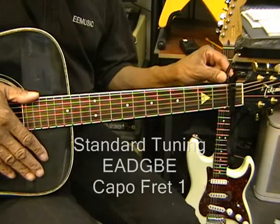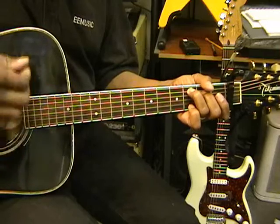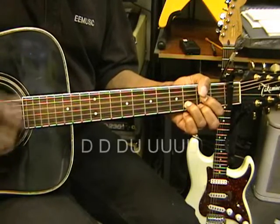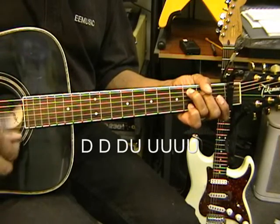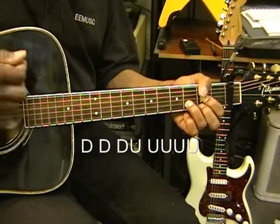I have a capo at the first fret, and we're going to be strumming like this. That's our strumming pattern. So we're going down, down, down, up, up, up, up, up.